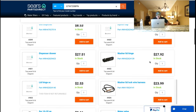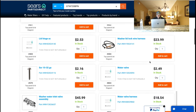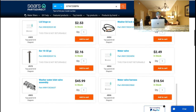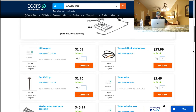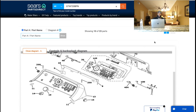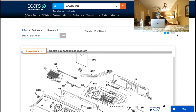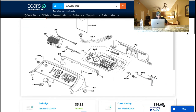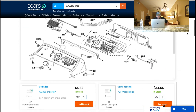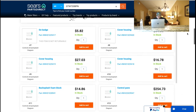Washer lid lock wire harness, $23.99. Not a common issue there at all, so that's pretty good. So let's go into the controls, the control panel. These are the more expensive parts. Let's see how much GE is going to cost you, because GE can be pretty expensive, to be honest with you. They're real expensive.